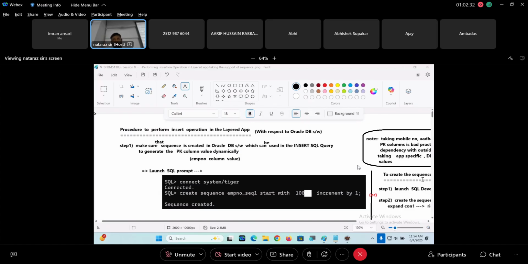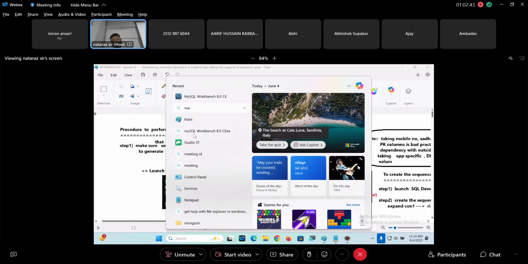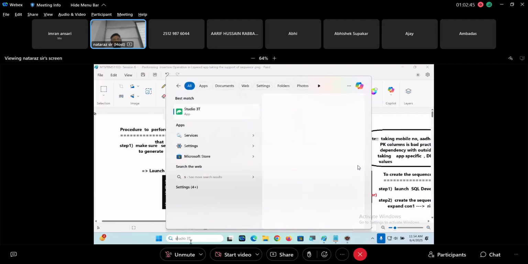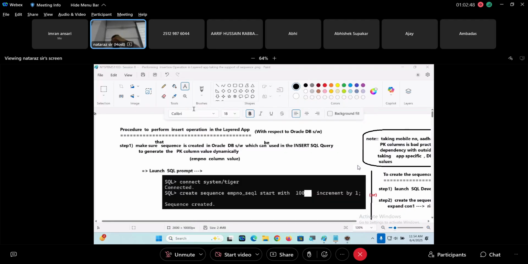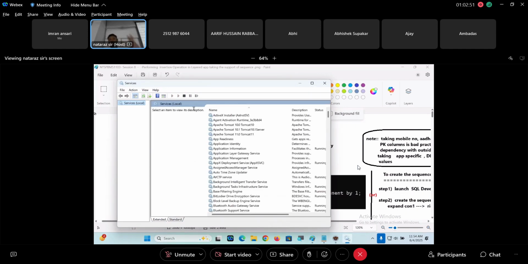The problem is not installation. You are giving a wrong username or wrong password, or your Oracle service is not started properly. That's why you are getting connection issues. So if you are getting connection issues from SQL Developer, make sure that in services.msc, the Oracle-related 2 services are in running mode. Number 1, Oracle service. Number 2, TNS listener service. The services must be in running mode.